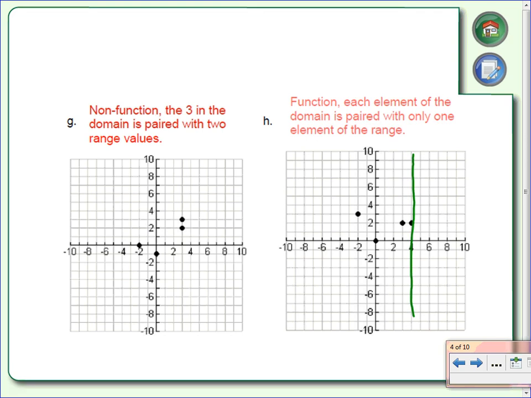But it can only touch 1 dot at a time. This is what we call the vertical line test. As long as it touches the vertical line just once, then it's a function. But if it touches more than once, well, then it's not a function. And we'll use this vertical line a lot more later on. This is just kind of an introduction.